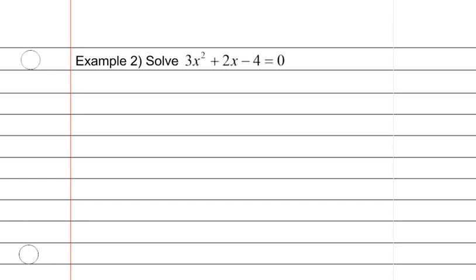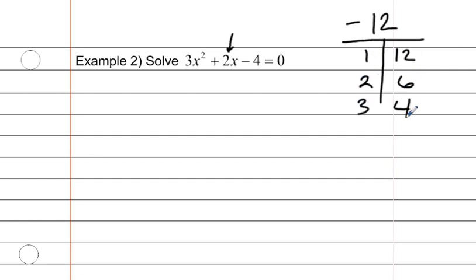So what I would typically do if I told you to solve something, and I didn't tell you necessarily to use the quadratic formula or to factor, I would always try factoring first because it's a little less work. So if I were to try factoring this one, you would get a times c is negative 12, and then you would try to find factors that add to get 2. So you have 1 and 12, 2 and 6, 3 and 4. And if you look at each of those factors, and again I'm subtracting to get negative 12, so in order to subtract to get 2, there really is no pair that can do that. So what we would have done in the past is say this is prime.